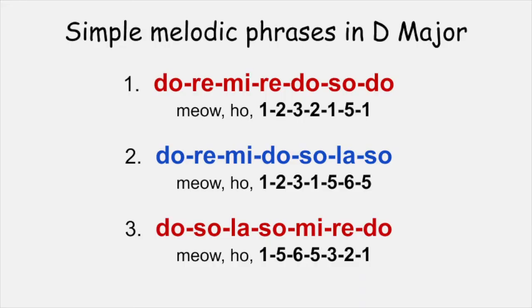Simple melodic phrases in D major. Number one. Ready? And. Number two. Ready? And.